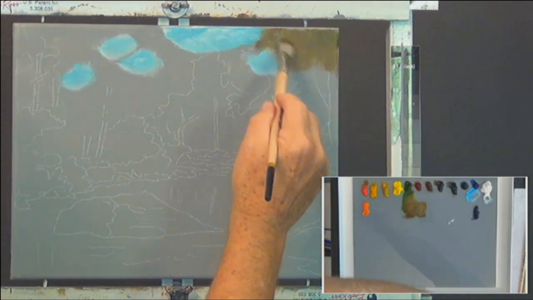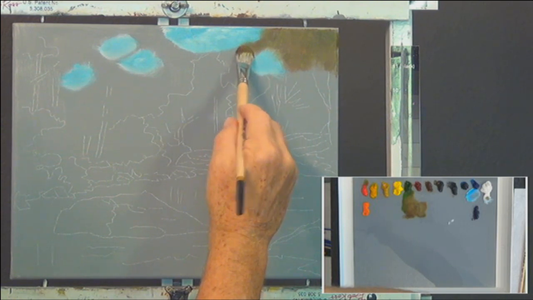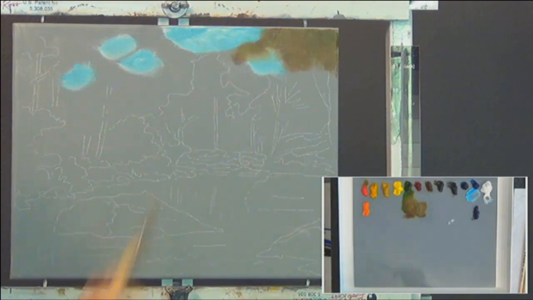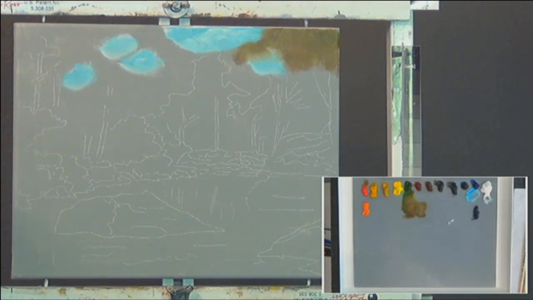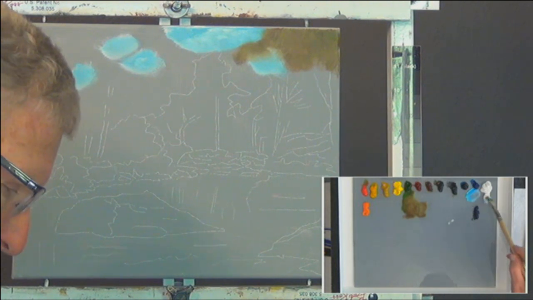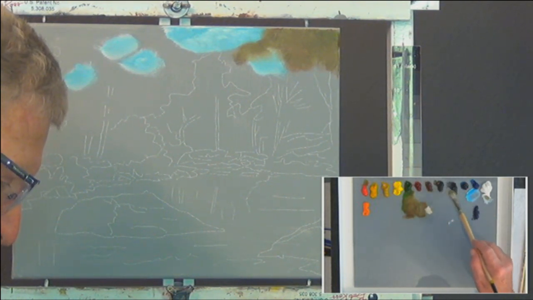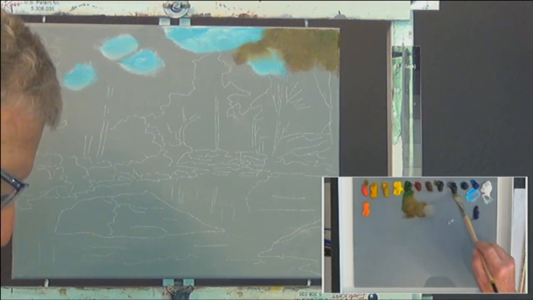So let's just put in something like that. A little bit of my gray. I'm going to pick up a little bit of this white and midnight black.